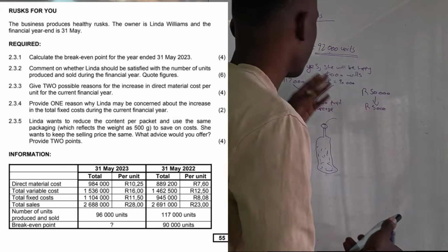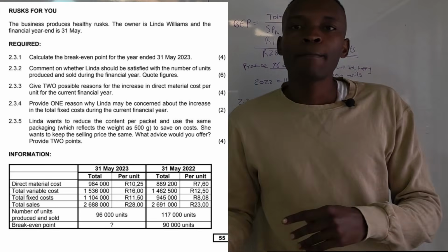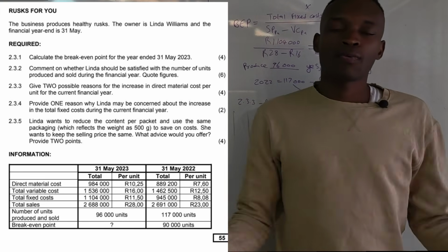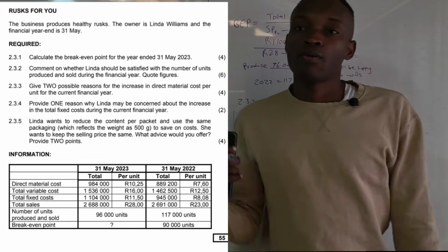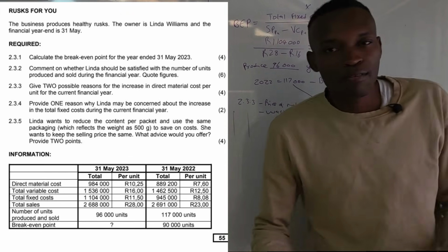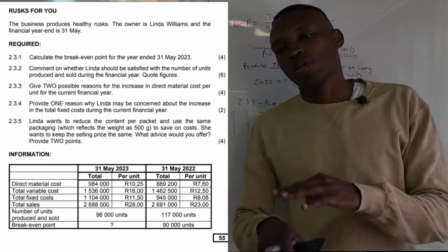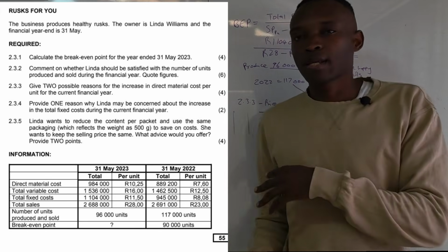So this is how this kind of question they're going to ask you. They will require you to prepare or calculate the break-even point. After that, they are going to say you have to comment based on the break-even point. Break-even point simply means a point where there's no profit, there is no loss. That's how it works. So I hope you learned something, guys.